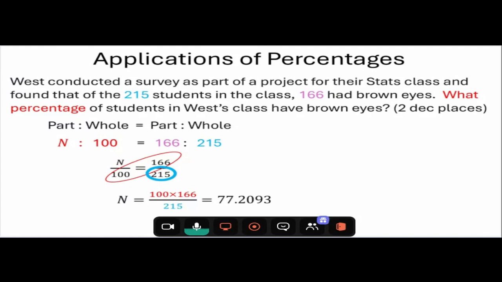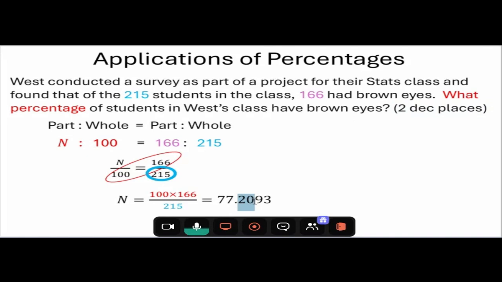How many decimal places do they want us to round, or is the rounding obvious from the question, like the ones who voted in the voting example? You would never put point something of a person. In the money example, they didn't need to tell us the rounding because obviously we're going to give our answer in dollars and cents. But in this one, we're finding a percentage, and they have specified for us right here that they want us to give it to 2 decimal places. So we can do that.